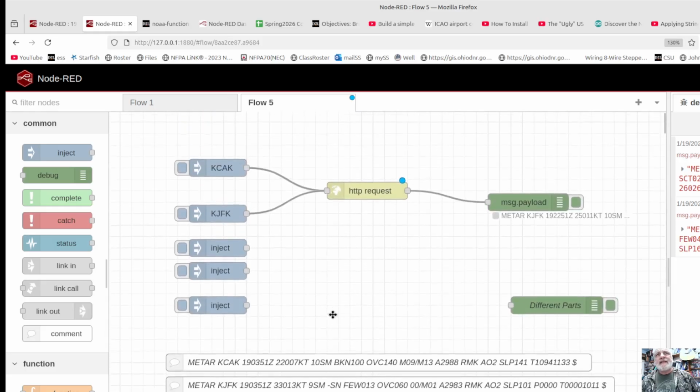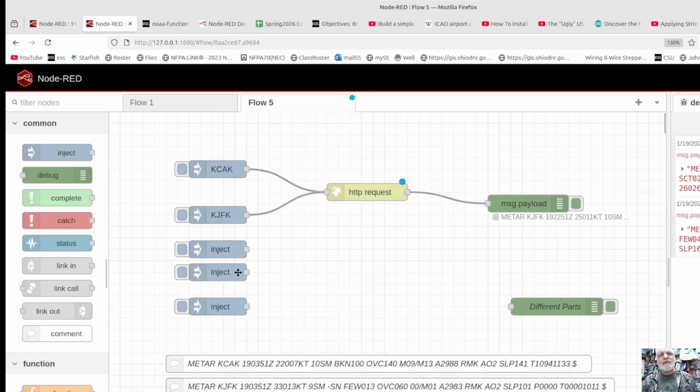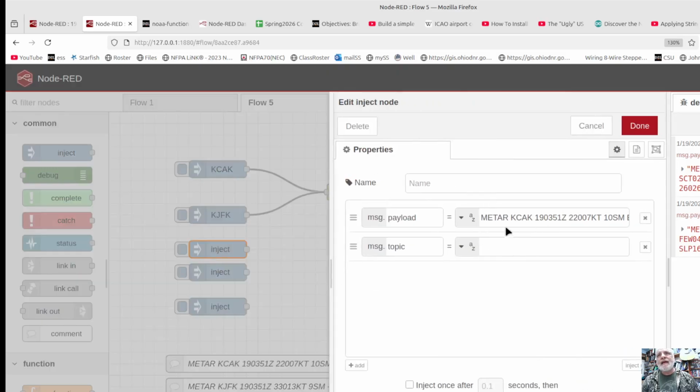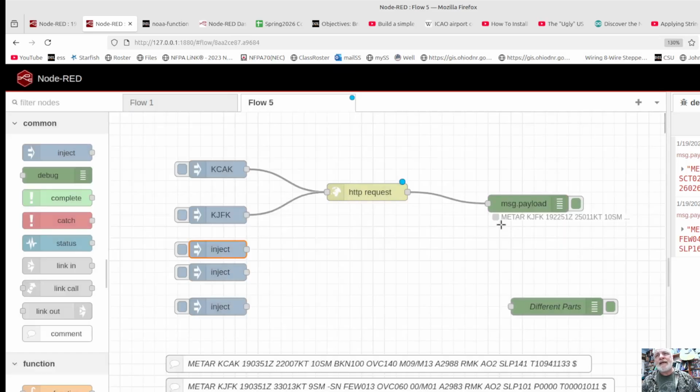To test this, I created some injects, and in the inject I'm injecting the string. After doing the request and getting the data, I put that data here so I could experiment with my function to see how well it works.